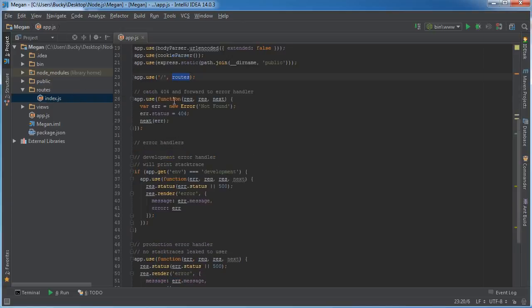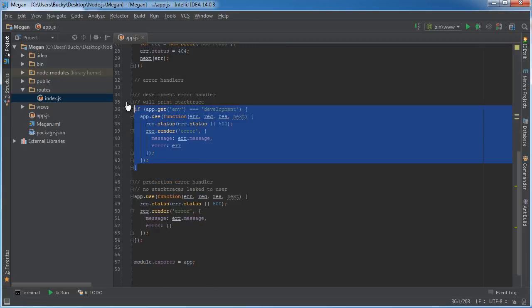Now, if you guys are wondering, alright, what's up with all of these error handlers? Well, what this little chunk of code does is, as you can see, it catches the 404 error and passes it on to the next error handler. So just like a stack. That's why it calls next, passing in err, because it's passing it through the stack. And if we ever wanted to make additional error handlers, that's why they threw this little comment right here. They say put them right there.